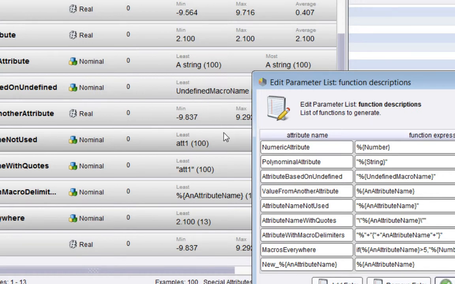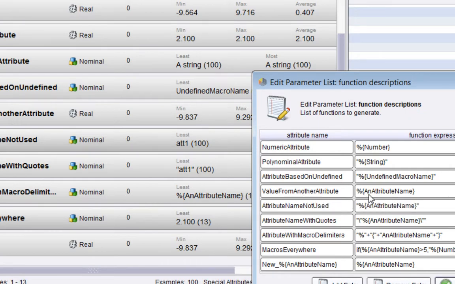You saw in previous videos that if you use an attribute's name in the function expression, RapidMiner will use the value of that attribute to determine the value of the new attribute. So this is what's happening here. I'm using an attribute name, which is actually a macro, to create this new attribute called value from another attribute.